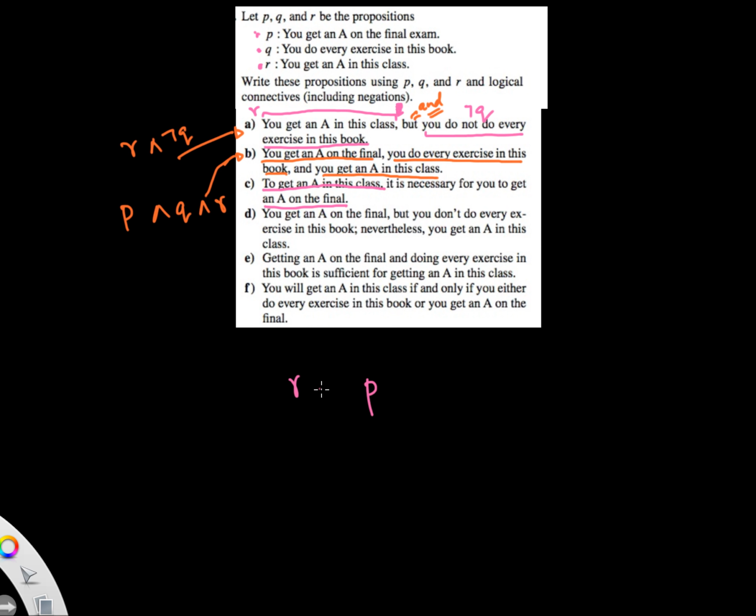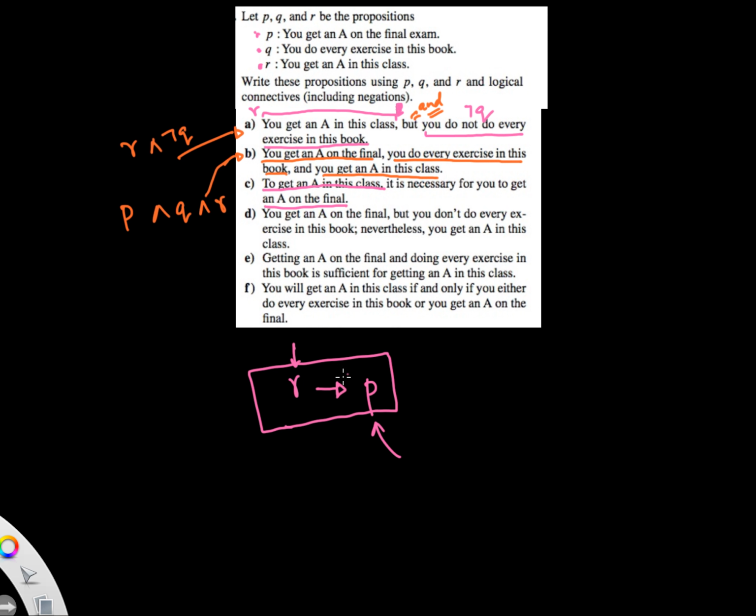So if R, then P. As long as R happens, which is you get an A in this class, for the statement if R then P to be true, the conclusion P must also be true.